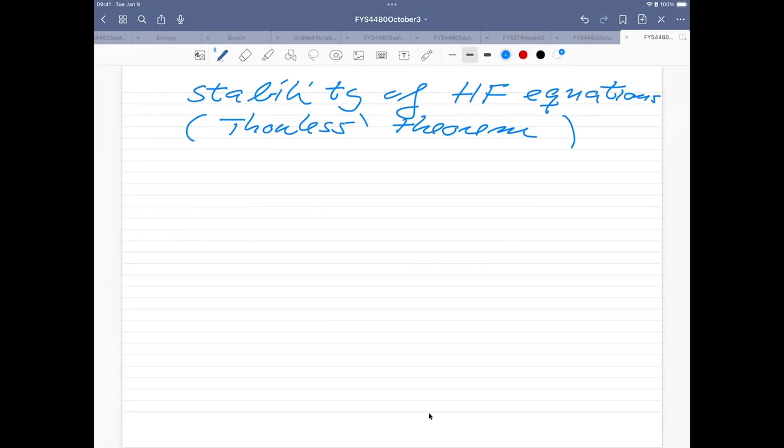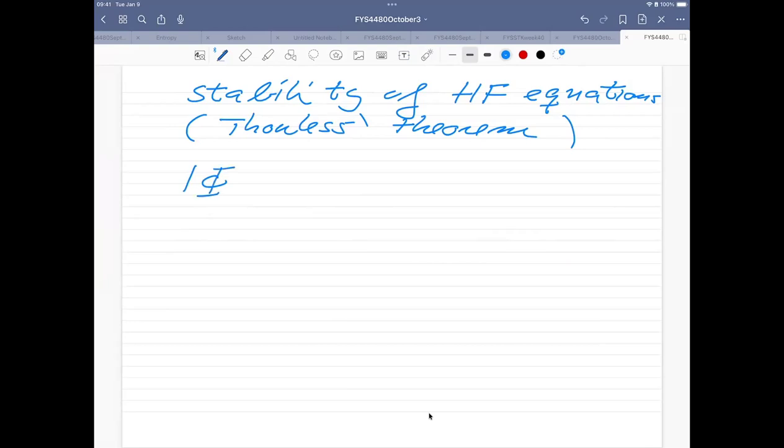At the end, what we are going to show, if you want to prove the stability of the Hartree-Fock equations, is that we can have a requirement which is necessary but not sufficient, where we actually look at the values of the integrals of the interaction and the one-body part of the Hamiltonian. So by looking at these specific contributions, we can say something about the stability of the Hartree-Fock equations before we have started the calculations.